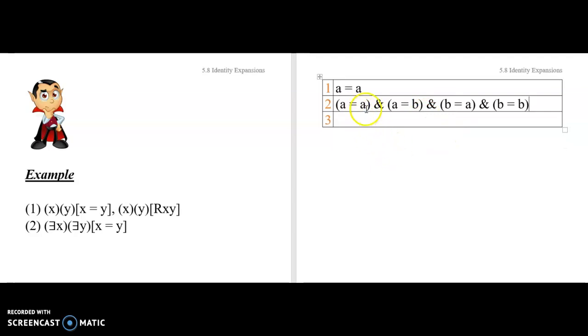Of course, I should note that these ones here on the end, A is identical with A and B is identical with B, we regard those as trivial, but we're going to leave them here as part of the complete expansion of the sentence, okay? And also, of course, you would only need one of these 2, since identity is a symmetric property, something we will syntactically prove in Chapter 6, and we had occasion to discuss in Chapter 4. You would really only need one of these, but still, let's leave it all out like this. Okay, so can you finish this off and do the 3 individual constant case here? Pause now if you haven't already.